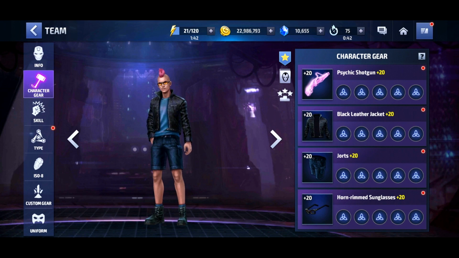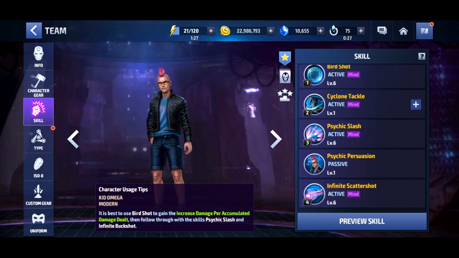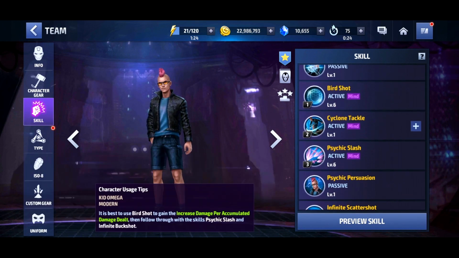So we have no Uru on him right now. I just got him to level 70 and have been burning through resources, so I didn't really want to fuse together more Uru, and I'm actually running kind of low on Uru, so I need to get on that and start farming up some more Uru. And then for his skills, we have pretty much all of them maxed out except for the second skill.